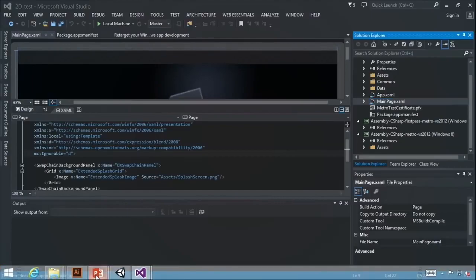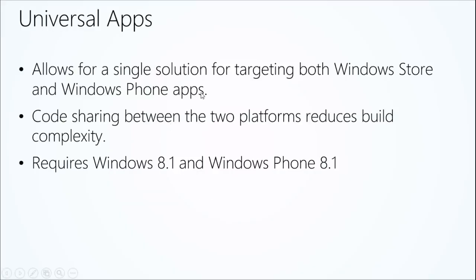All right, so the next demo, actually, let's talk about Universal Apps real quick. Okay. All right, so as we mentioned before, Universal Apps, something that we announced this year as part of our ongoing effort to combine platforms. Yeah. So we've got the solution now where we can export one single Visual Studio solution for Windows Store and Windows Phone.